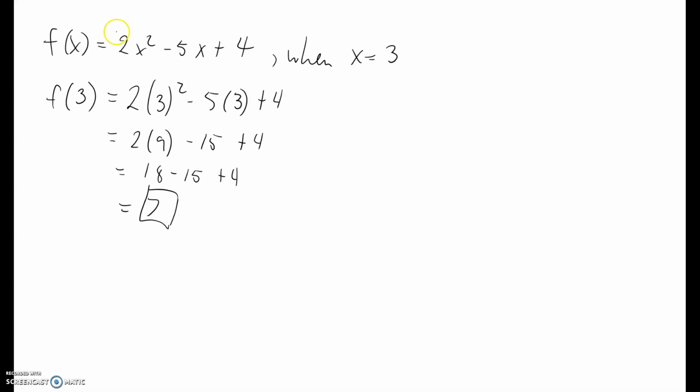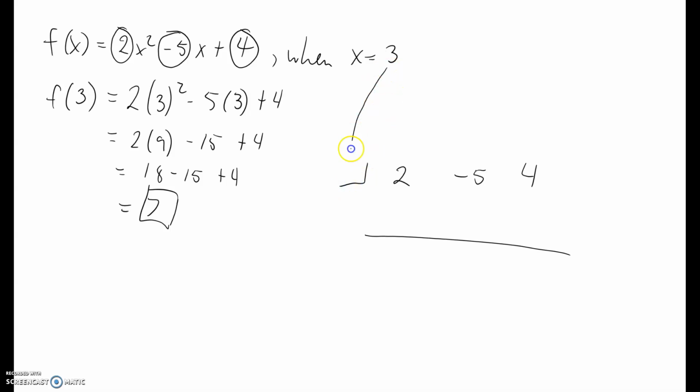So we're just going to take the coefficients from the polynomial we're substituting into, including their signs, okay? And I'm going to write them down in a line. Leave a little space in between them so that I don't get mixed up thinking that last one's negative 54. I'm going to leave a line underneath it, and then I'm going to draw that line there. So I'm going to take the number that I'm doing this substitution for and write it into this little box.